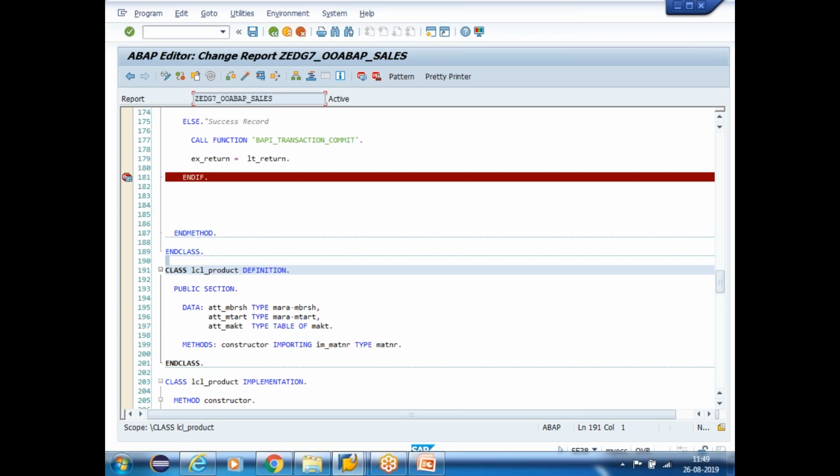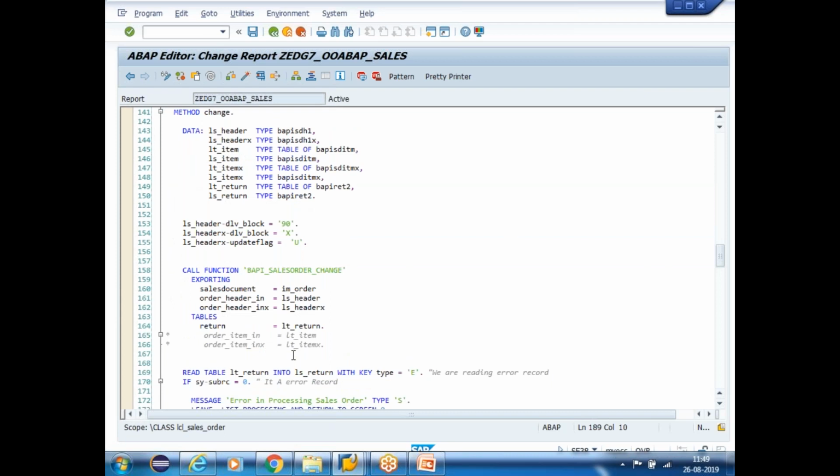Same things, the concepts are the same, and only the way of writing the code is different. We will only have definitions in the global classes. Here we have written code to define the things; there we don't write the code. Just like a data dictionary, we provide: this type, this type, this is public, this private, this importing, this exporting. Very easy, guys. If you understand this, global class is very easy, guys.